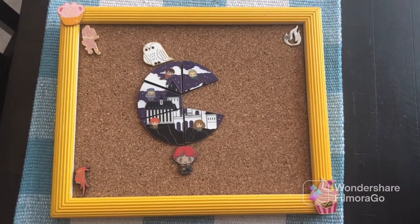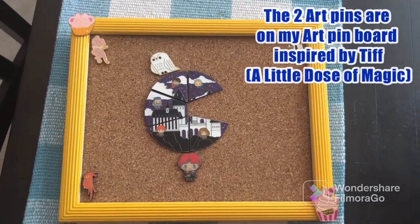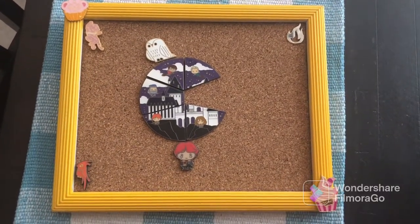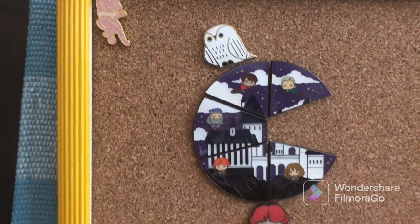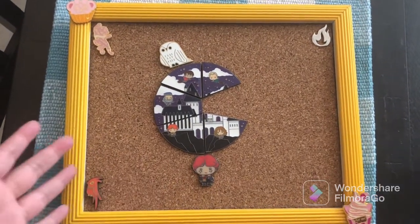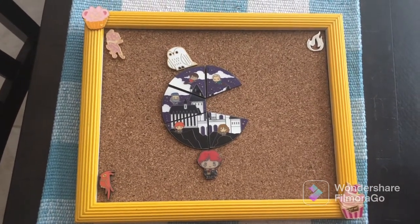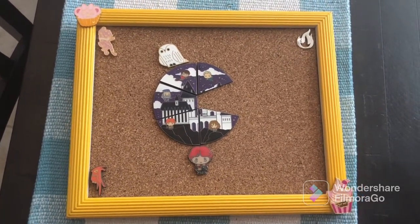And there we have it, folks. This is a really cute pin board. I think I'm going to keep all the really cute chibi-style Harry Potter pins on this board. Super, super cute. I can't wait to hang this up somewhere. I need to find a good place for this. Like a really good place of honor. I'm so excited to have this board, and some cute pins will be added to it in the future. Can't wait to grow this little Harry Potter collection. Maybe some magical creatures from the Disney universe will make it on here. Not quite sure yet, but this is super cute. So thank you, Kat. Again, you did a fantastic job with this pin board. I am really honored to have this, and I can't wait to add more pins onto this collection.